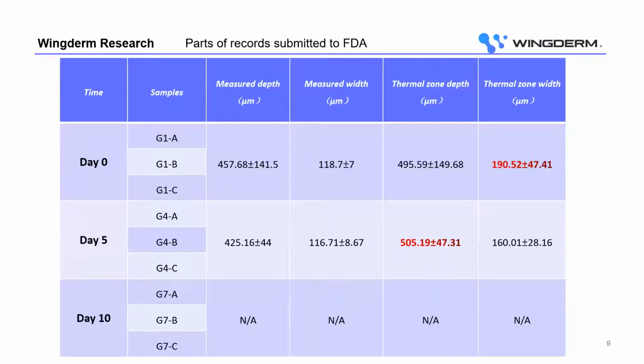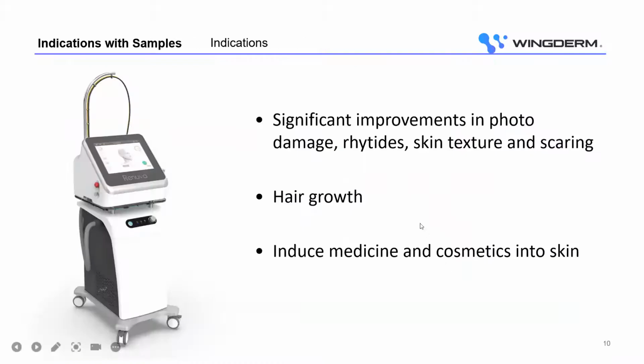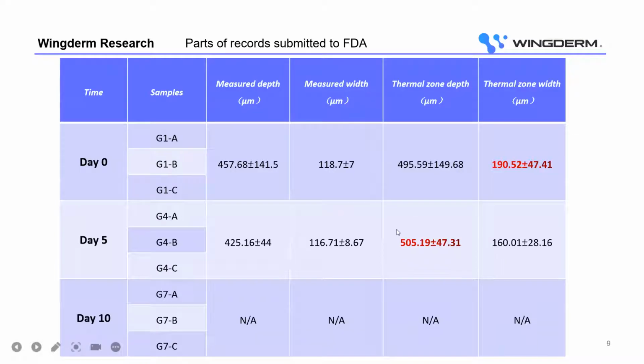From this data, you can see the thermal injury depth reaches 500 μm and the width reaches 200 μm. After 10 days, there's no thermal injury that could be seen. The skin restored very well. This was done by our first demo machine, so we plan to do the second experiment with our standard parameters now.